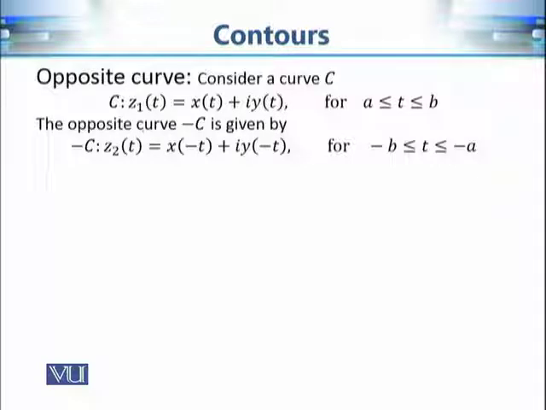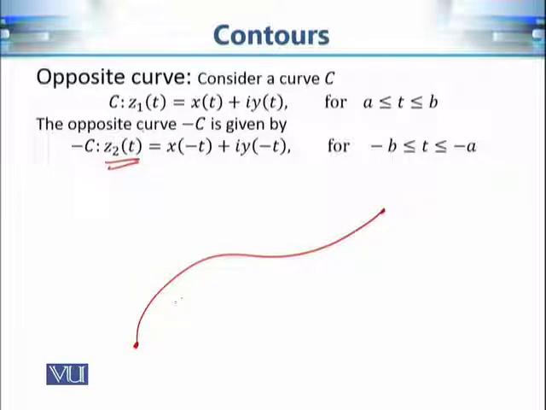Now, there is a simple notation in the definition of the curve as well. If you are given a curve, then what about the opposite curve? The notation is we denote the opposite curve with minus c, and its parametric equations, or its defining function, can also be found by just replacing t with minus t. Why is it the case? It's a very simple idea.